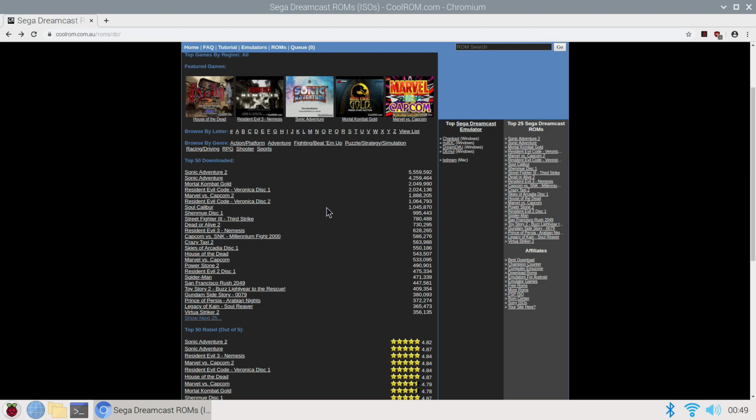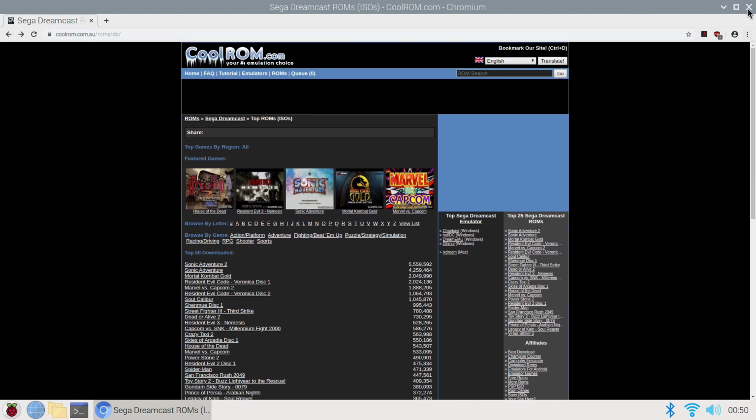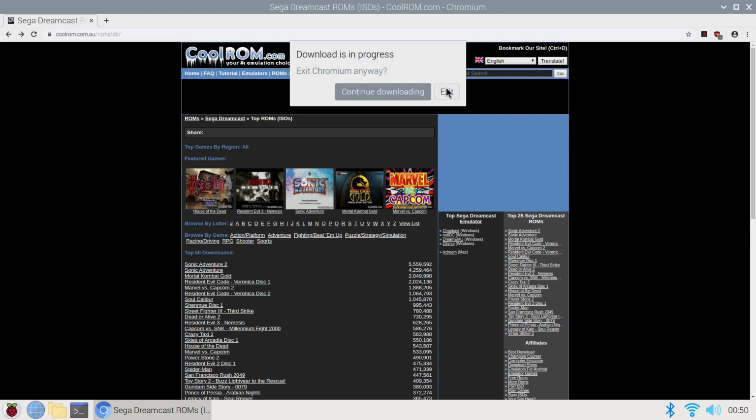Now, there are a lot of sites, but this is one that I use quite a bit. And if you go to archive.com, I believe they have the whole ROM set in there. But is that going to take a long time to download? And there's arcadepunks.com also. That's torrent-based, I believe. But you get the idea. If you just want a handful of games, I recommend CoolROM. But that is the gist of it.